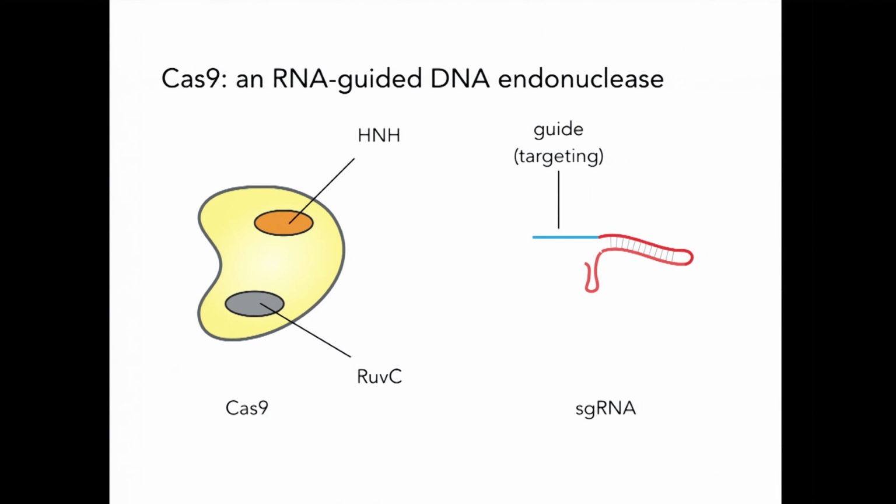Then for the sgRNA, there are really two parts of it. There's the guide, which is the part that conveys target specificity, which is 20 base pairs long, and it begins at the 5' end of the sgRNA. And then there's a scaffold, and this scaffold is important because this is what's needed for Cas9 to interact effectively with the guide.